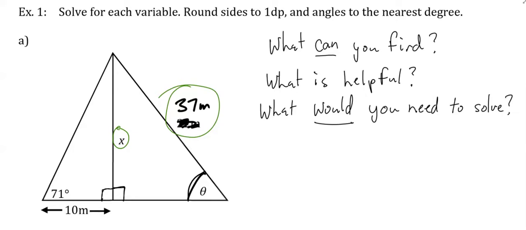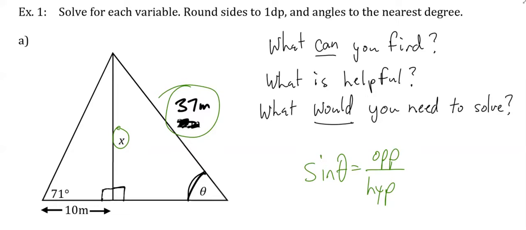And that means when you're using SOHCAHTOA, or when we do the other stuff, sine law and cosine law down the road, you have to know, what do I need to use SOHCAHTOA to find an angle? Well, you need two side lengths. All three of the ratios are the same. They have one angle and two side lengths. Not the same side lengths, but that's what they have. If I have any two of those things, I can find the third. If I have two side lengths, I can find an angle. If I have an angle and a side length, I can find the other side length.